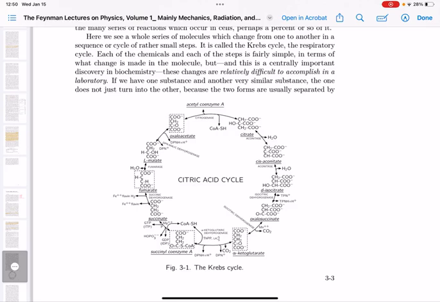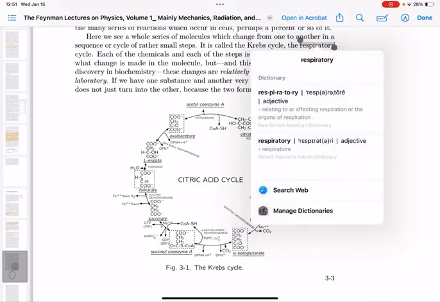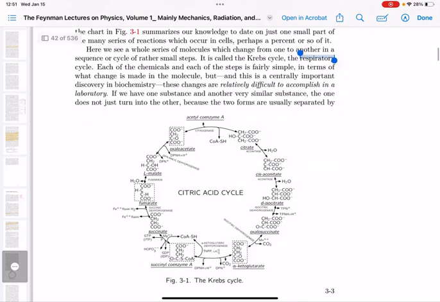The respiratory. Why do I say it like that? Oh my God, that's embarrassing. It is embarrassing. The respiratory cycle. You could also call it respiratory. Isn't that another pronunciation of the word? I'm going to look it up. Respiratory, of course. Is that also another form of it? I don't know. But respiratory, that's what I'm really sure about.